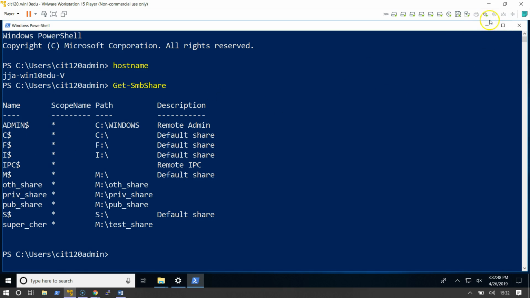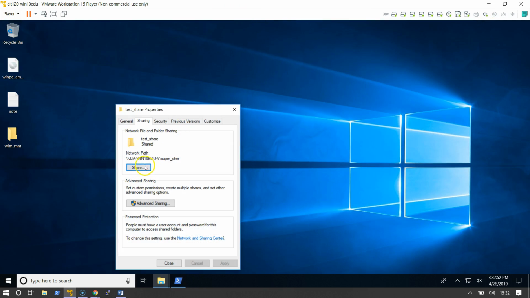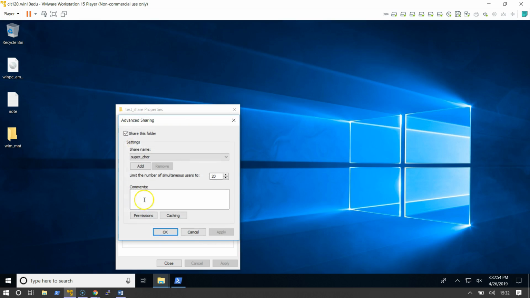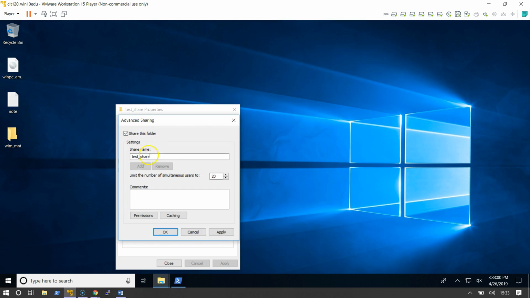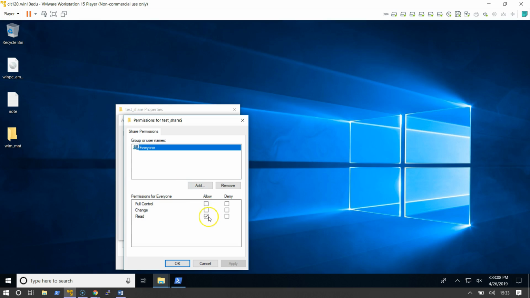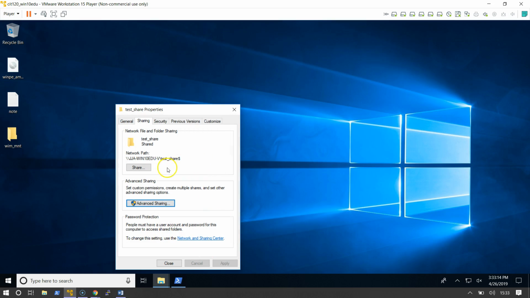Which means, by the way, you can do the same thing. You can create a hidden share with a dollar sign. So again, if I go to advanced sharing, let's go to super share and turn off sharing. I'll just turn it off right there. Now I'm not sharing it. Let's share it again. This time I'm going to call it test share dollar sign. I'm going to hit apply. We'll go to permissions. We'll give everyone full control, but it'll be secret. Bad move. It's not that secret, by the way. There are utilities to scan those.